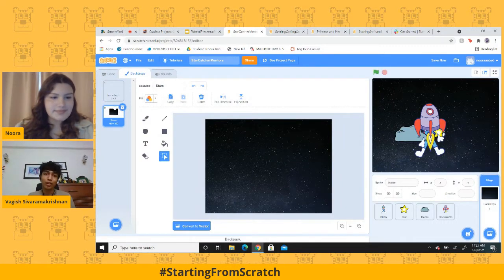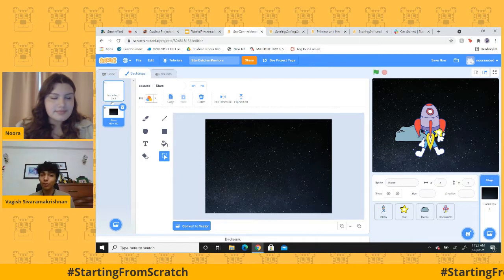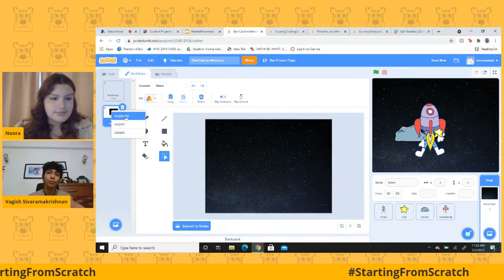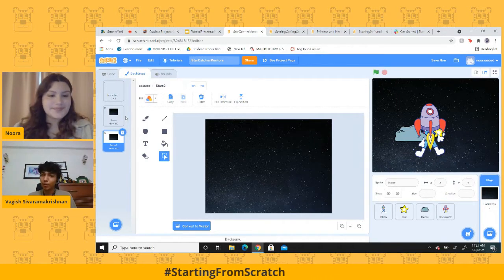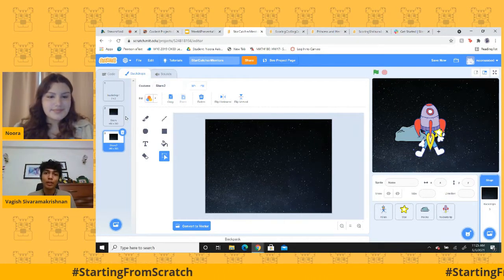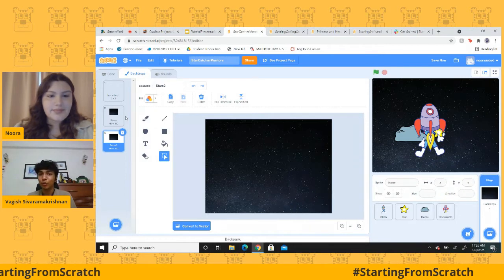Now that we have the stars backdrop in our project, by using the plot, we also want to know that we need a celebration backdrop to let the players know that they've won. Now, because we already know this in advance, we can duplicate it now and create a you win backdrop.